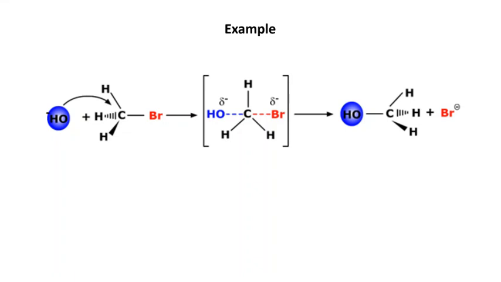In the transition state, partial negative charge on OH ion is transferred to the bromine through the central carbon atom. At last, the approaching OH ion, that means hydroxide ion, results in the formation of the complete C-OH bond, and in this process, bromine ion departs. In the transition stage, a total of 5 atoms or groups are attached to the central carbon atom.